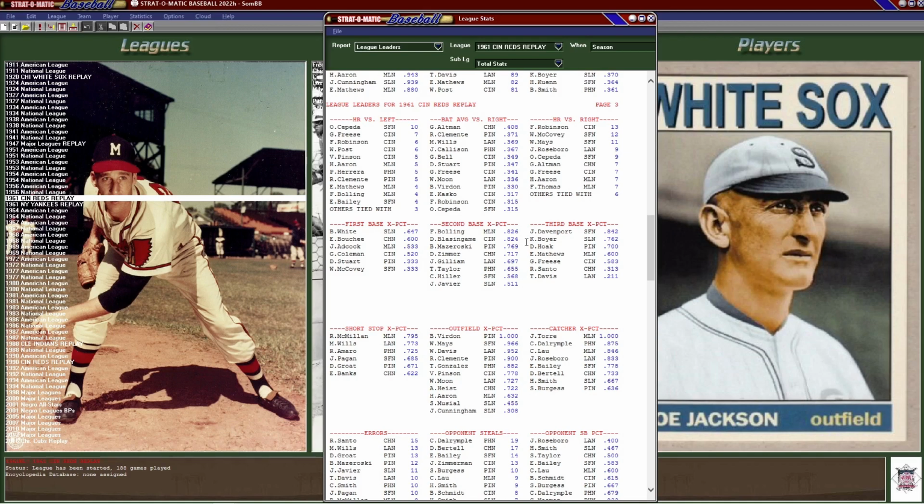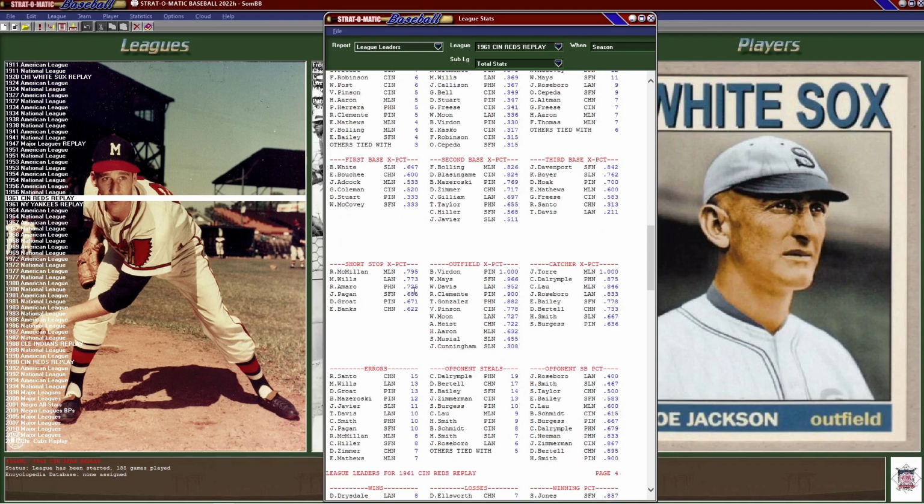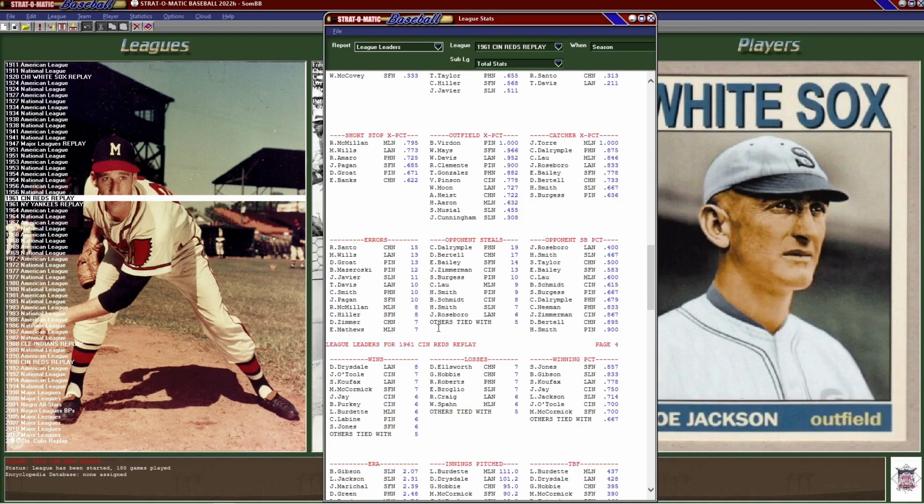At first base, you can see Coleman there is 4th, but at .520, that's not great for an X percentage. McMillan, of course, he's known for his glove. He's leading the league at short. Looks like we've had Cardenas at short, Casco, so they've split evenly, so they're not on the list because I don't think they've had enough chances to participate here.